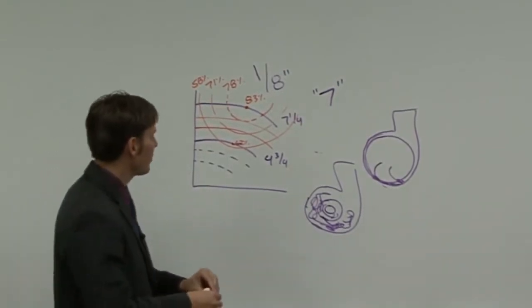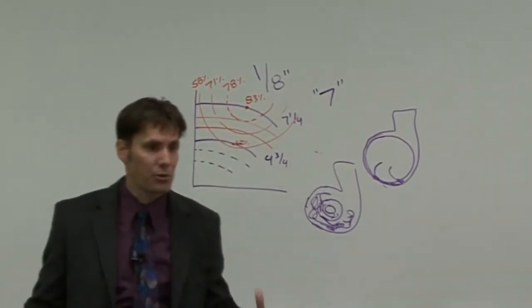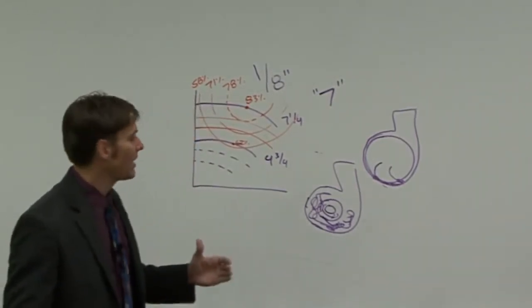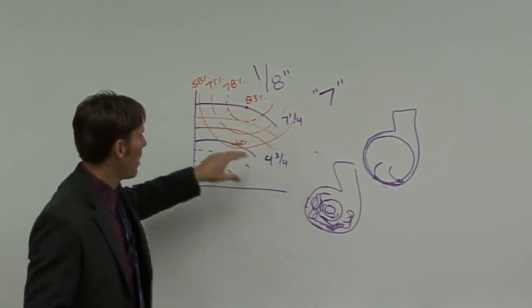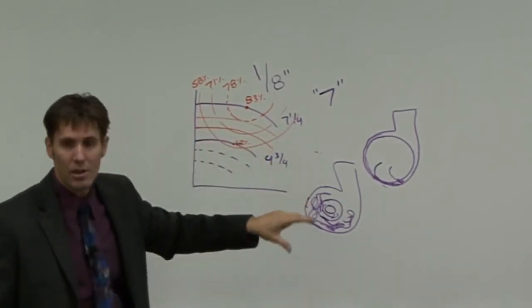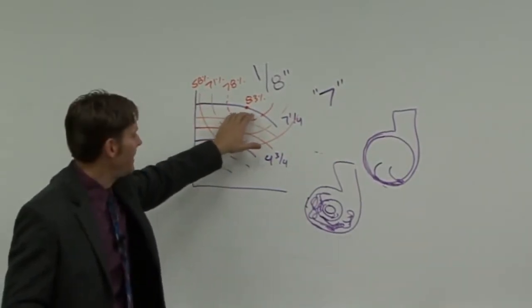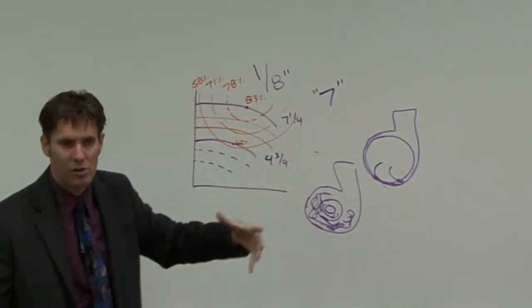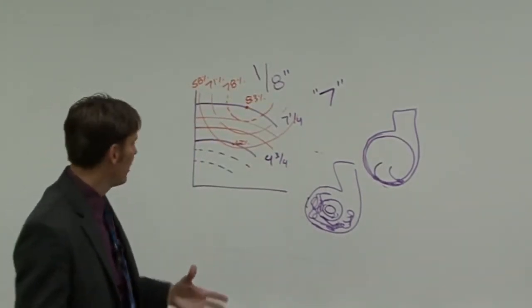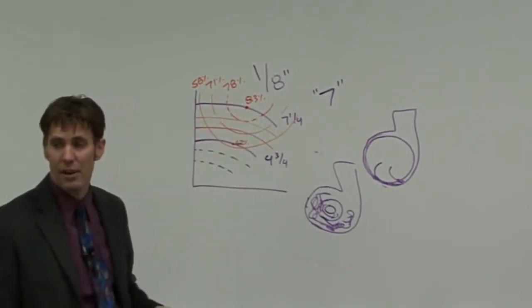So we want to be careful. I see this all the time when I'm working with engineers. Engineers will tell me, well, I never want to put an impeller in this pump that's at the full trim. I don't want to select a pump where I'm operating here. I want to put in a pump where I'm operating on a curve that's been trimmed. Their explanation to me is, well, what if I made a mistake? I can't take this impeller out and put a bigger impeller in to give me more head pressure or more flow rate because the pump can't hold it. I'm limited. And that's a valid argument.